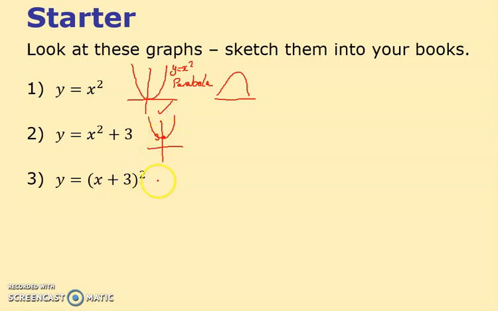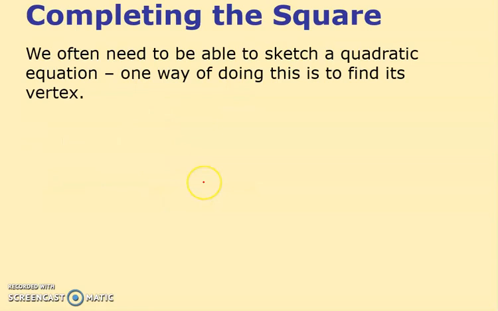The last one, it's not so obvious, but at GCSE you learn about transformations of these things. And you probably understand that when it's a plus 3 in a bracket, for some reason it goes left. You'd kind of think it'd go right if it was going to go in that direction generally. But weirdly, this y equals x squared graph moves 3 that way, and it's called a translation. You probably again remember from GCSE, and it's gone 3 left, so I write minus 3, 0. 0 meaning it didn't move up and down at all. So anyway, that's what our 3 graphs are meant to look like.